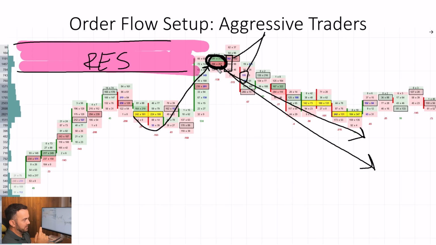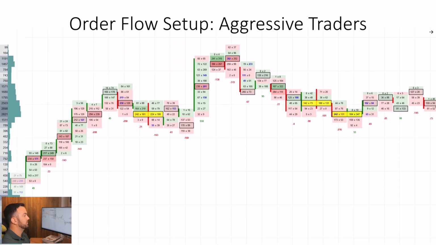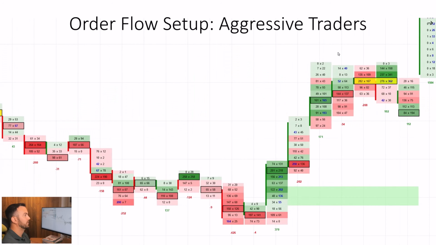So what you can do is when you spot the absorption, you can enter your trade immediately after that. But if the absorption is not too strong, or if you're not too sure about it, then you can wait for additional confirmation, and that could be the aggressive traders. Other traders jumping in with their market selling orders, right? That could be the second confirmation that could confirm your trade entry, if you are for some reason not sure after the first confirmation.